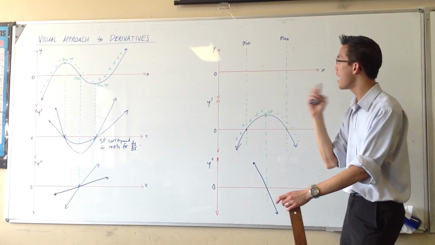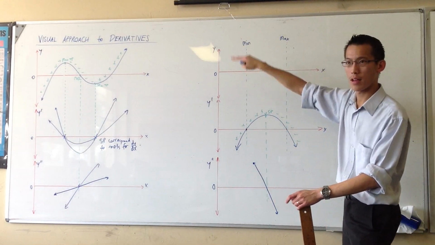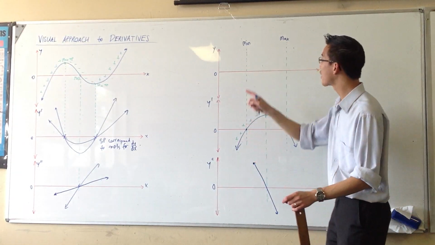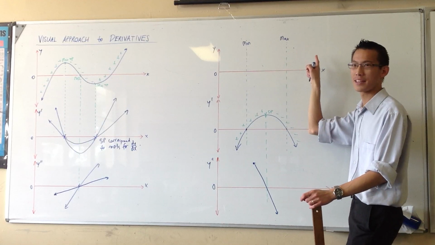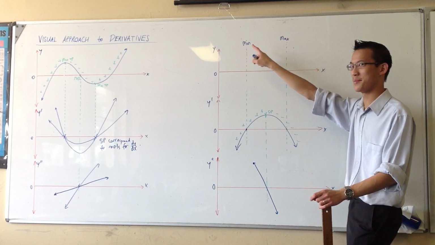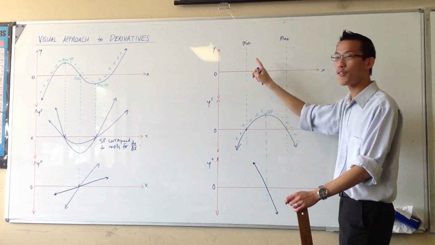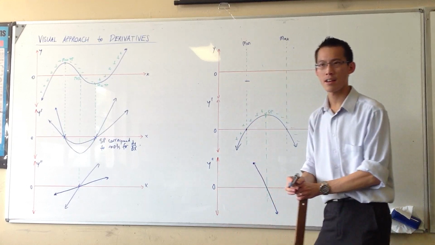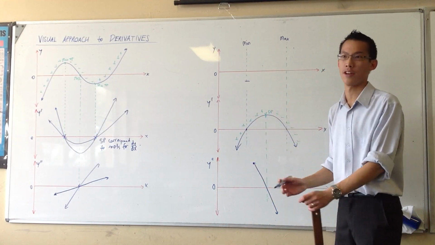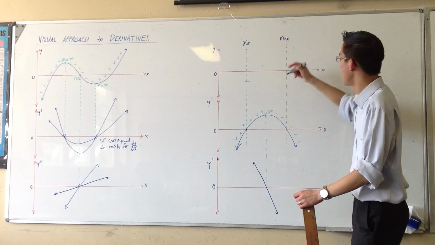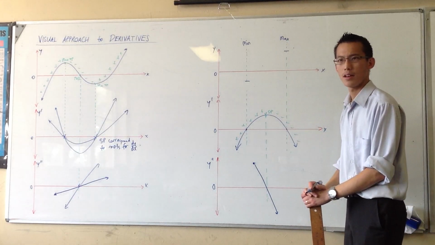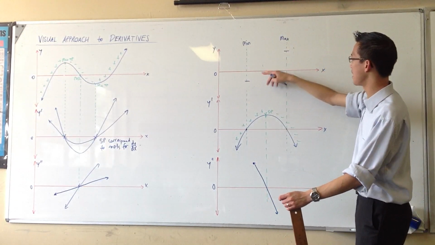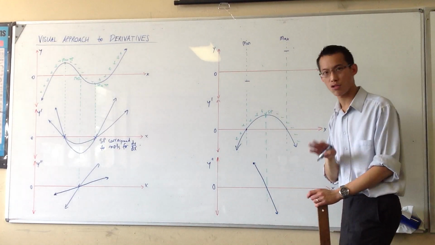So that tells me if this is going to be a minimum and this is going to be a maximum, that tells me something about their relative location. You can't have a minimum above a max, because then it wouldn't be a minimum, it would be a max. So therefore, the minimum, I don't know where it's going to be vertically. It could be anywhere. Let me just put it there. I've drawn a horizontal line because it's a stationary point. The max must be above it, so something like that. Now again, because I don't know any scales, this could be all up above, or it could be closer together or further apart. I don't know, but I'm still getting the general shape.